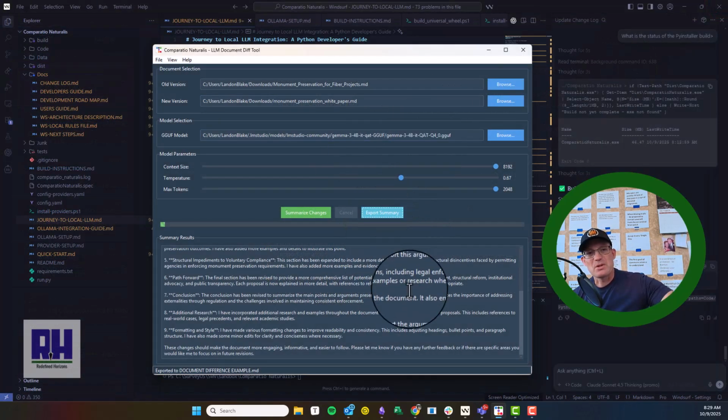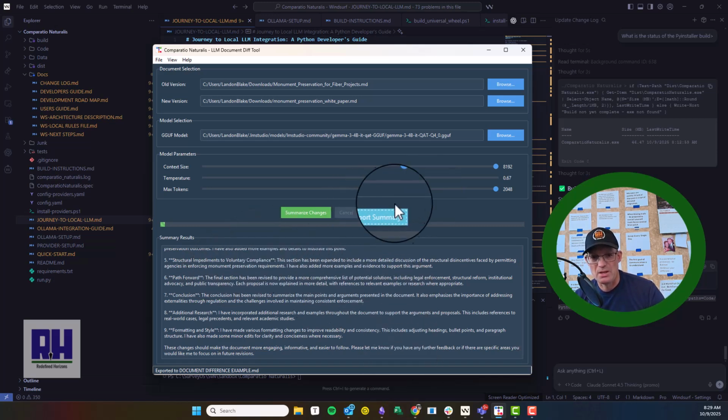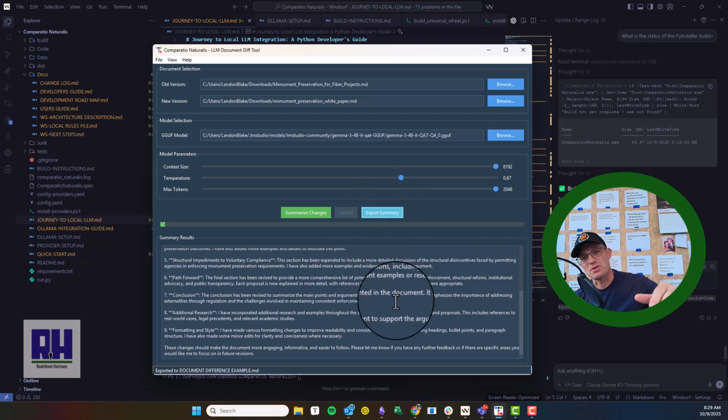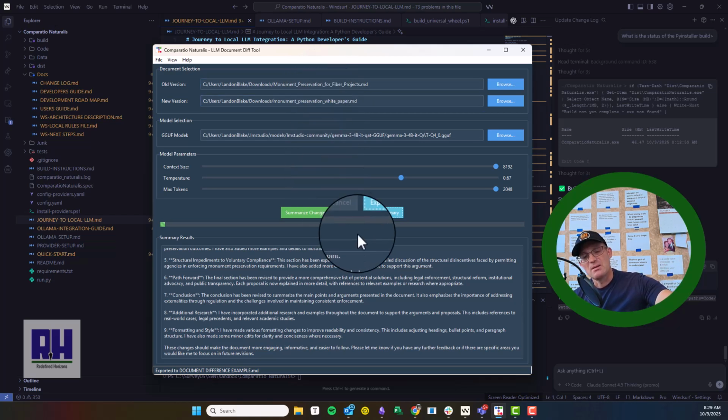Now, in this particular example I've got here, the output of the large language model is just being shown, and you're able to save it. But I want you to understand, under the hood here, we're sending the two Markdown documents and a standard prompt to the model.